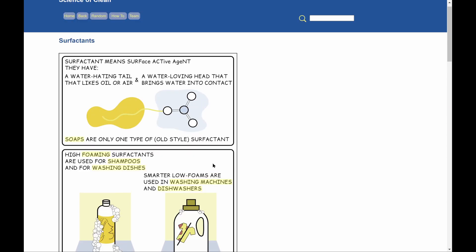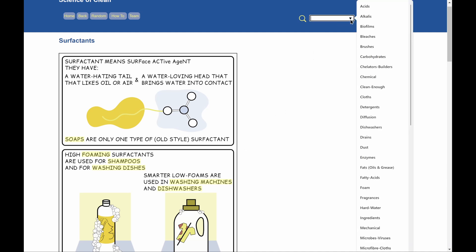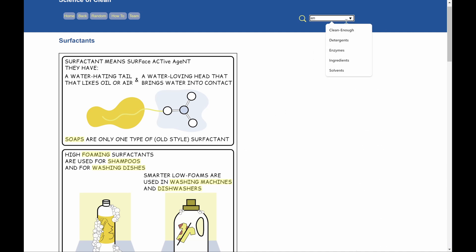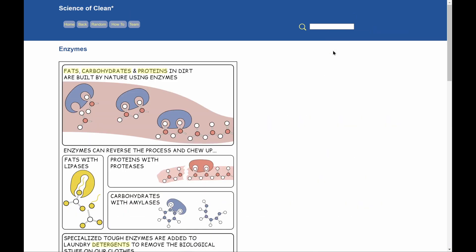Suppose I want to look at a real issue. I want to know about enzymes. E-N. There we go. Enzymes. So now we have an explanation of enzymes. And they seem to be related to fats, carbohydrates, and proteins, all of which are explained. And they are lipases, all those good things.